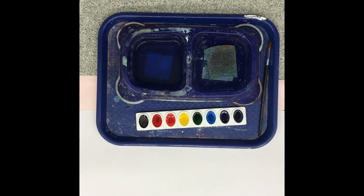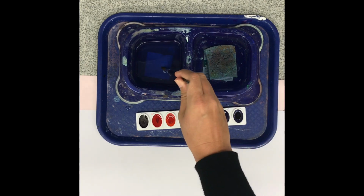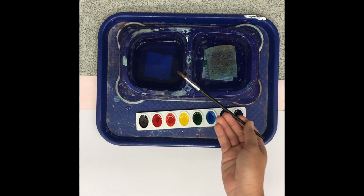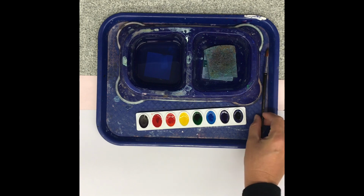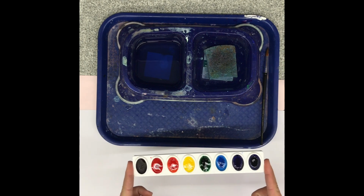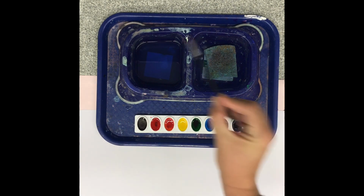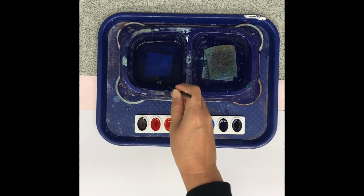Painting supplies: we have our paint tray, our sponge for drying our paintbrush off, and our paintbrush. We also have our watercolor palette. So whatever we're painting with, in this case it's a watercolor, we have our watercolor palette. Whenever we're cleaning our brush off, we always want to take our paintbrush and press and flip to the bottom of the bowl.